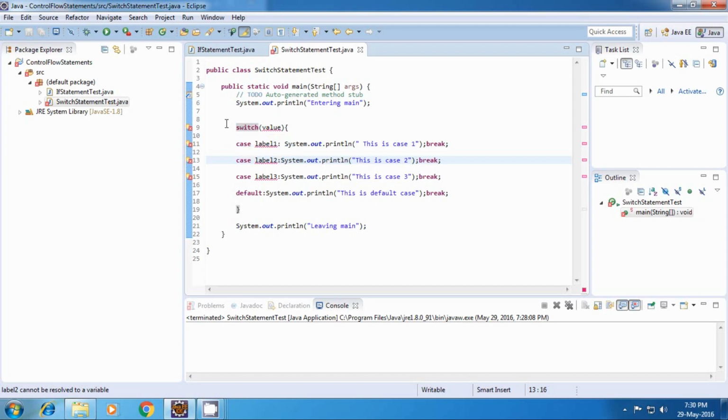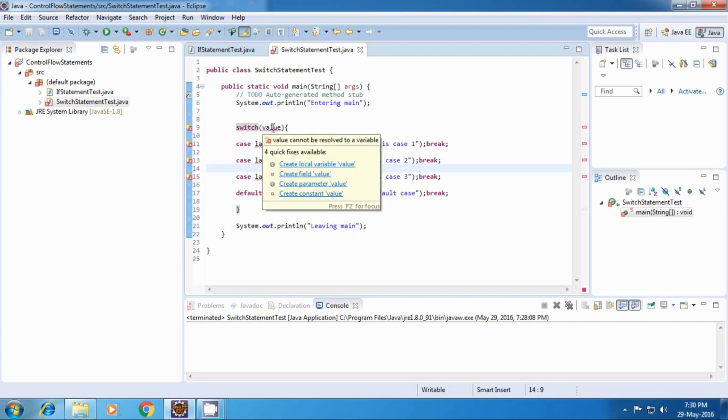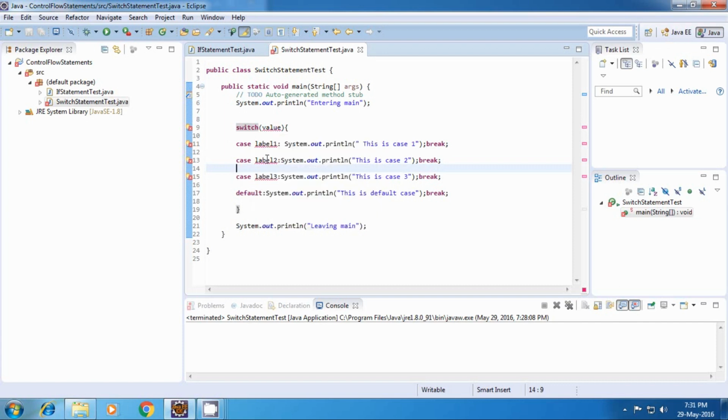Now how does it work exactly? When you pass a value in this switch statement, it will compare this value with the labels of the cases, and wherever it finds a match, let's say for example it finds a match over here, then it will execute the corresponding statement. Now again, this is only one statement. There can be a lot of statements over here. It can be an entire block of code. So wherever it finds a match, it will execute the corresponding code. And if we pass a value which is not present in any of the cases, if it doesn't find a match in any of the cases, then it will directly jump to the default case.